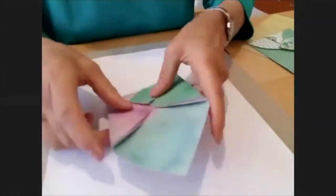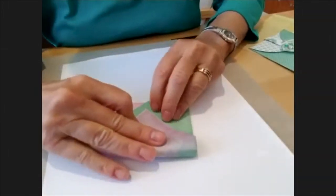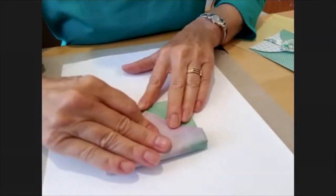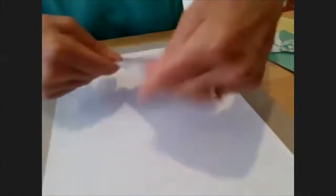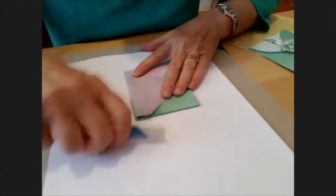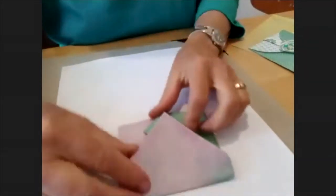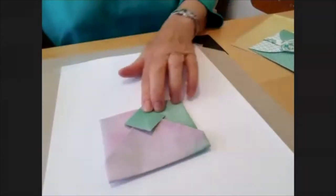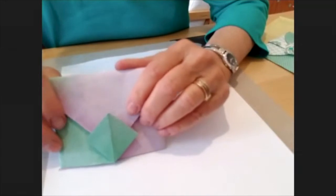Then the top, you're going to take the top and come down maybe a little past the midpoint of that diamond. A little past that. Because what are we doing? We're going to fit that inside the little diamond we created. And that's going to be our clasp, so to speak. And this is a cardstock, so if you're working with a lighter weight paper, it will fold even more easily. Once you've bone folded the top, just lift and put it in the little pocket. And you've got a very cute envelope where you could put a little note or a gift card.